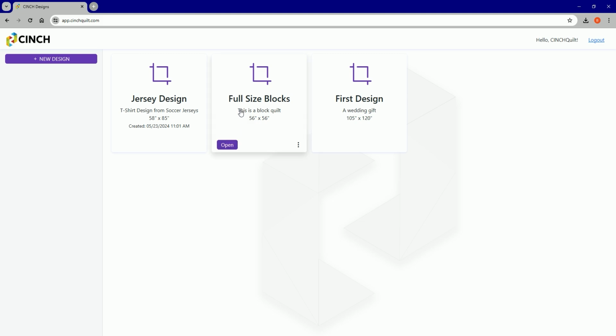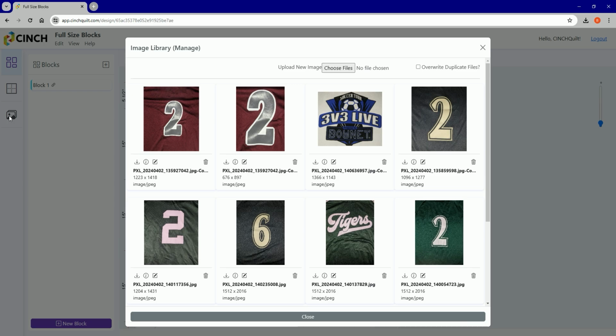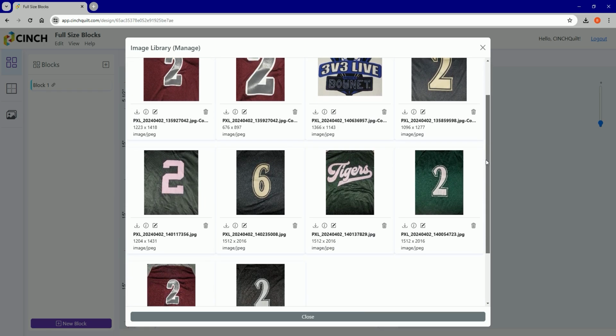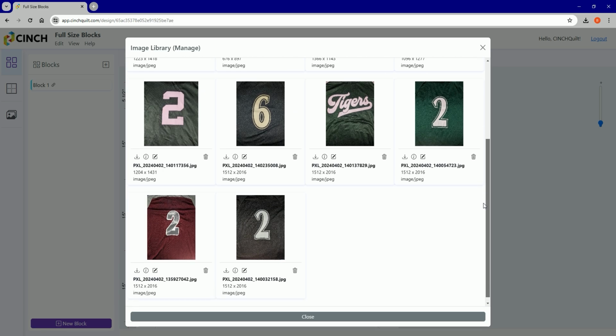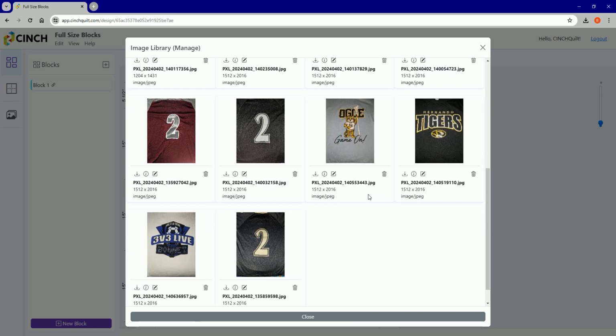The image editor is a feature within the image library. To access the image editor, first bring up your image library. From within a project, open the image library by choosing the icon from the left side navigation or from within the block editor. Your uploaded images are now displayed. If you do not have any images, you will want to upload an image to be able to use the image editor features.